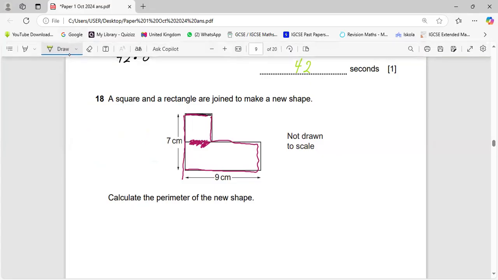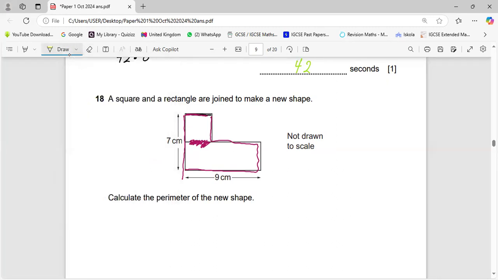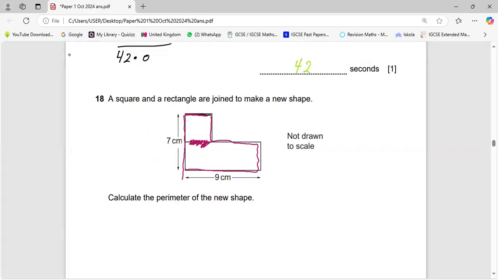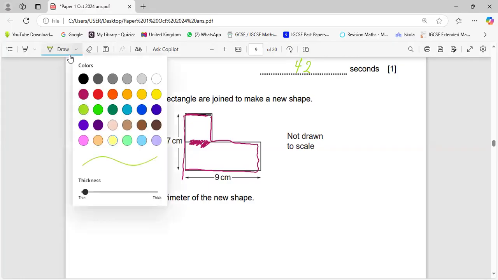If you add them, you will find that it is the same. If you add vertically, the vertical part, it is the same. If you add the vertical part and the horizontal part, it is going to be the same. This means that here you add 7, plus 7, and repeat them again.